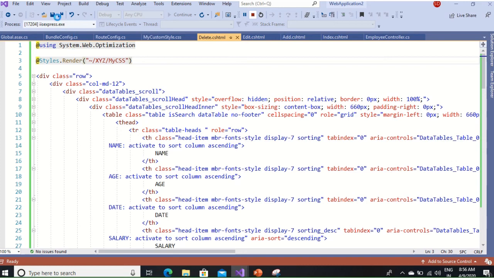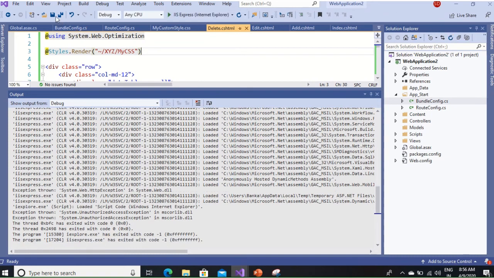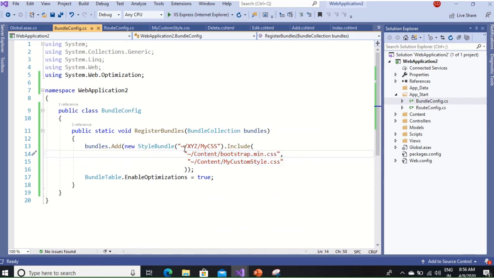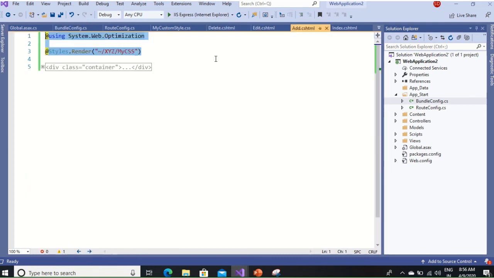Okay, just stop it. Stop it, and I will run this application. So this is called the concept of bundling. Okay, so next step I will show you how bundling is helping us. So I will show you the name. See why we are using the naming here. What is the use of naming? Okay, so this should be a URL. Using this URL it will bundle the CSS file. So now I am running this. I will show how it is used.